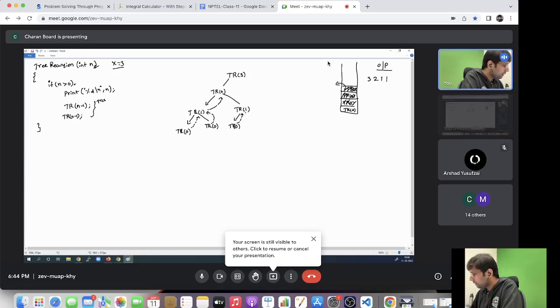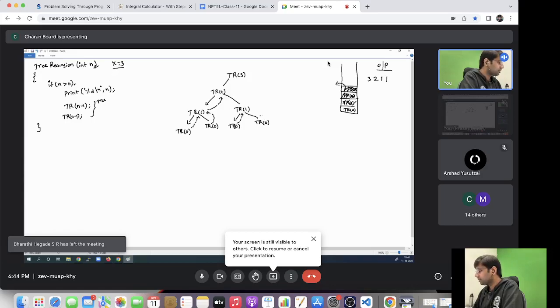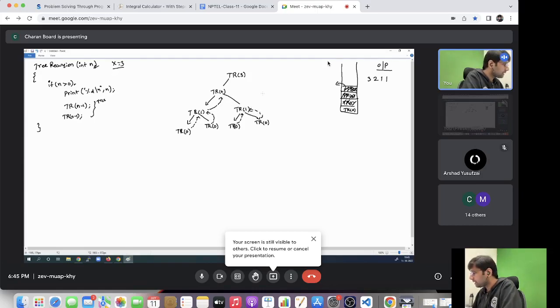So we will create another tr of 0 here. Okay, so here also we don't have to do anything. So it will come back here. So tr of 1 is done here. So it will say that okay, I am done here, there is nothing to do. So it will trace back to TR2. So at TR2 there is no TR1 present here, then it will go to TR3.